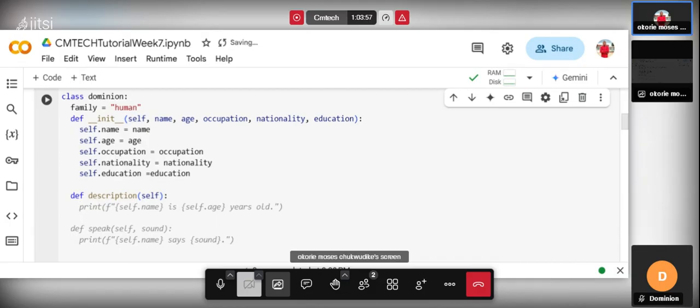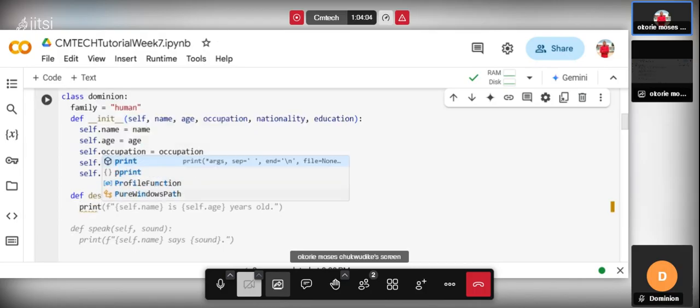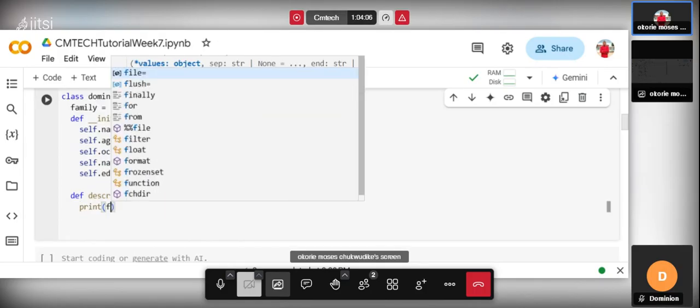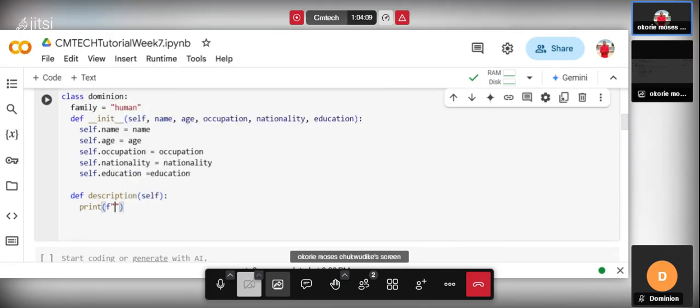Now we are going to say print format. We are going to call it your name, self dot name. Then we are going to say name.